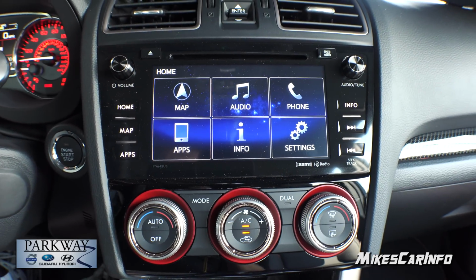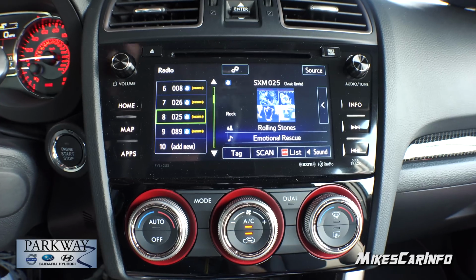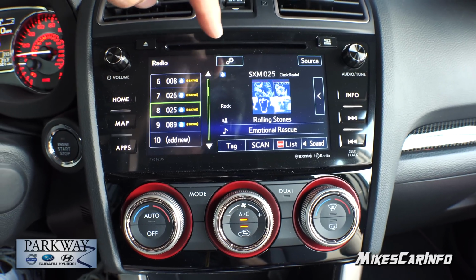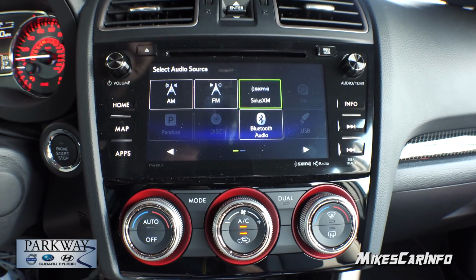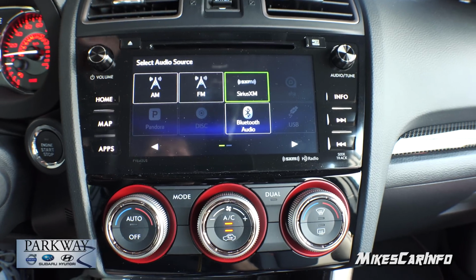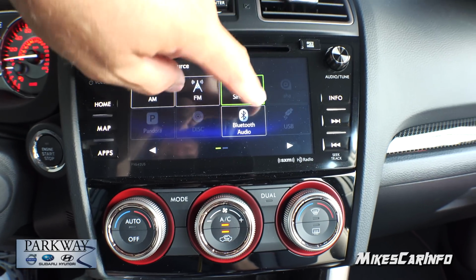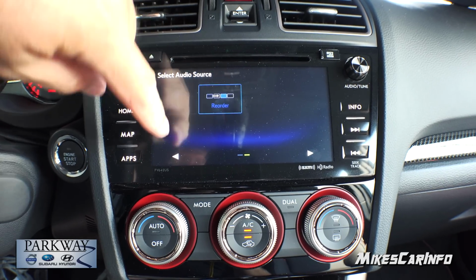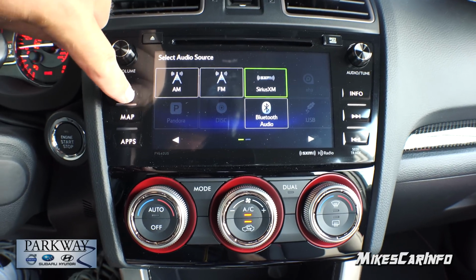Of course, you can set a destination and it'll tell you how to get there. There's your audio. You have your presets here on the left side, and then you have what's playing. Right now it's in satellite radio, but there's lots of different ways of playing music through the sound system. AM, FM, satellite radio. You even have AHA and Pandora as well. CD player, Bluetooth audio, USB, and you can use a micro SD as well, and you could reorder these. So if you want the micro SD first, you can do that. Alright, let's go back home.